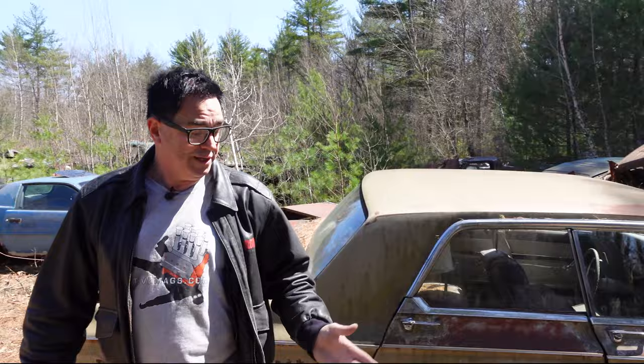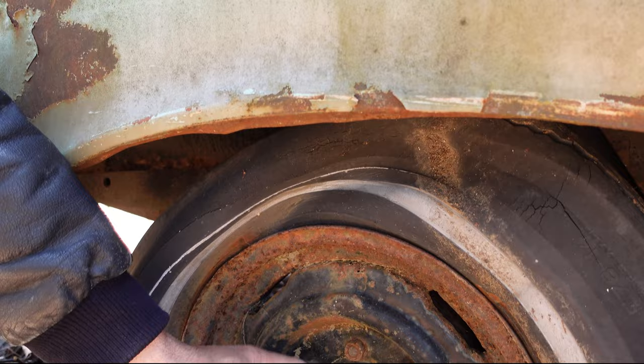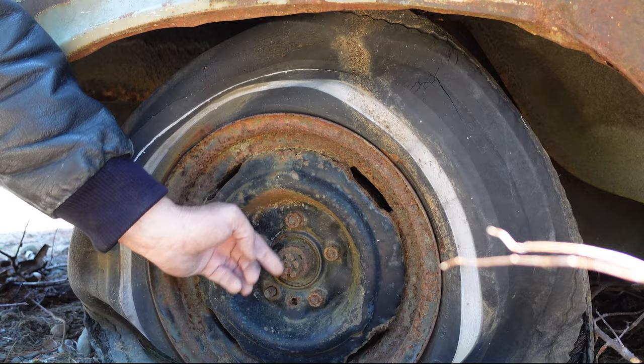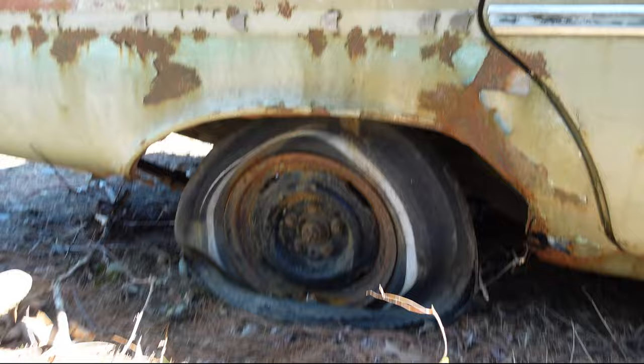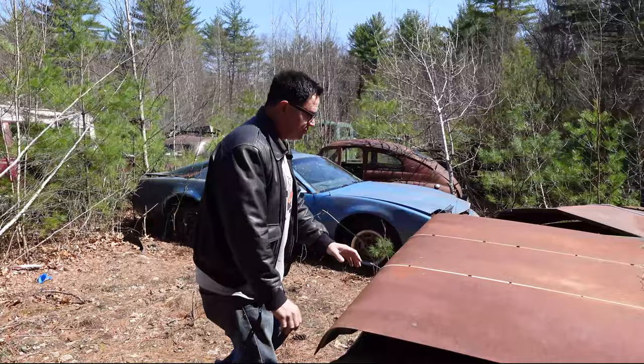This is a golden anniversary car in anniversary gold, as we can see here. Also in its final year for 1964 was the two-piece rear axle. This is an 8-3/4-type axle — that nut right there is an indicator. It has a hub that presses onto the axle shaft and is secured with a nut and cotter pin, which is a nuisance if you have to do any brake work. For '65, this whole setup became flat. If you have a Max Wedge or a race Hemi car, that's the axle you need to be 100% correct.